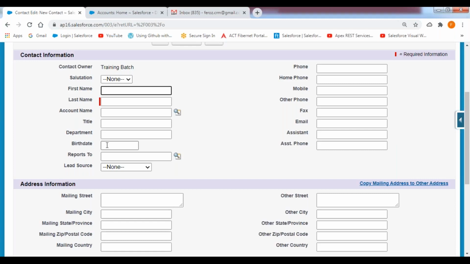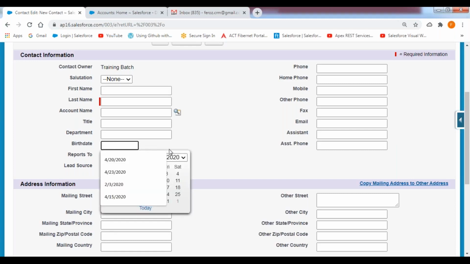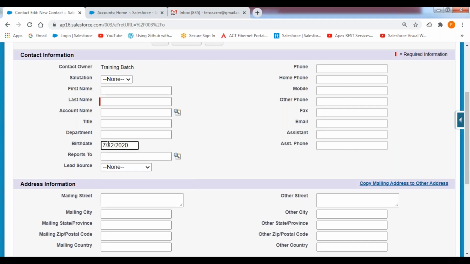But the date. Whenever I press the mouse pointer inside the particular text box, it prepares a pop-up calendar too. With the help of this pop-up calendar, we can select whatever date we want. If I select the 22nd, it stores this date value over here. So whenever you want to store date values inside a column, we have to select the data type called the date data type.